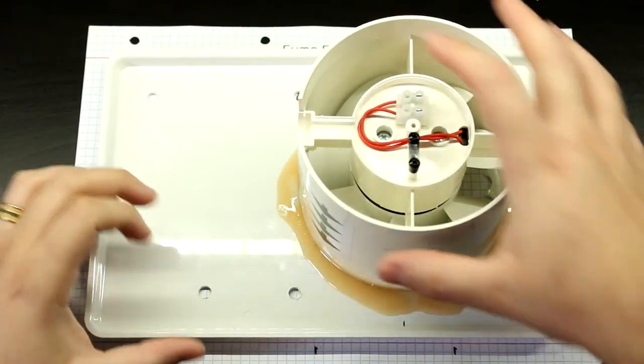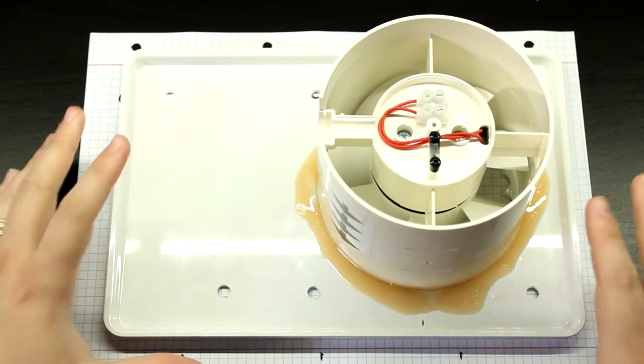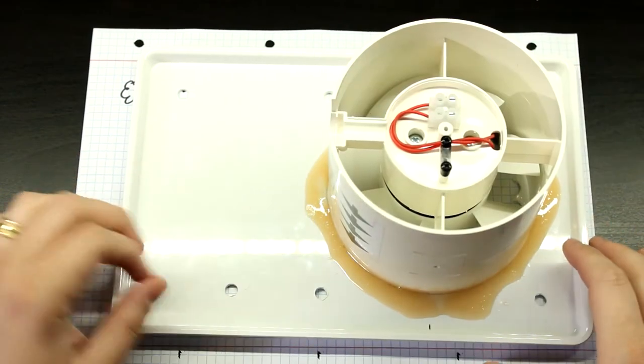So now that the glue is pretty much dry, it's a little bit sticky. This will take a couple of hours to come to 100% hardened, but as it is right now, this thing is solid. We can start messing around with it.